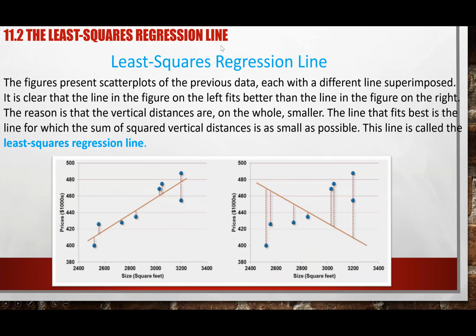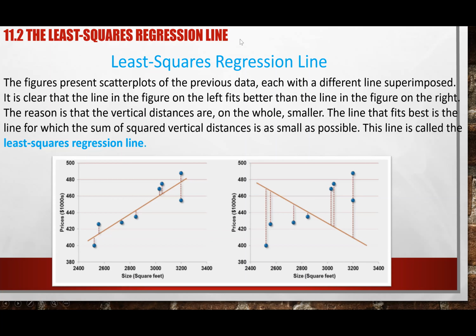Once we know that we have a correlation, now we want to know how to predict a future value. How can I come up with that if I have this model, right? This is our goal: we want to find this model, and we can use this model to predict a future value. The model that we're using is a least square regression line. The least square regression line basically tells you this, ladies and gentlemen.